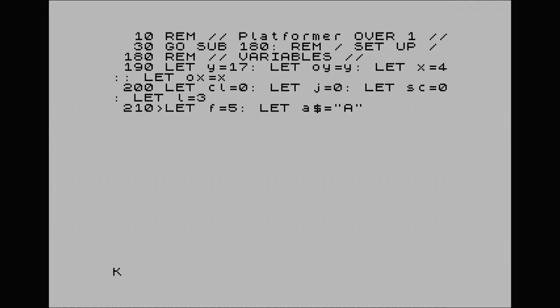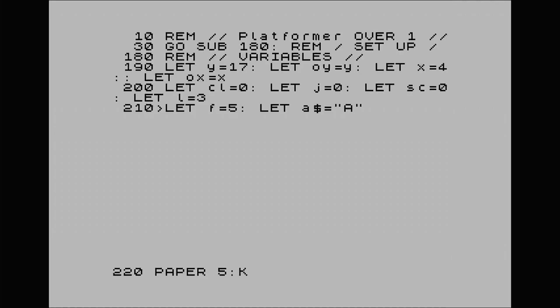When we introduce user-defined graphics, I'll go back and change that. So 200, I'll put CL equals 0. LET J equal 0. I'm planning on making the character jump. So J is for the jump. And CL, I don't know what that's going to be yet. I've just put it in there. Hopefully I'll just work out where to use it as the program goes on.